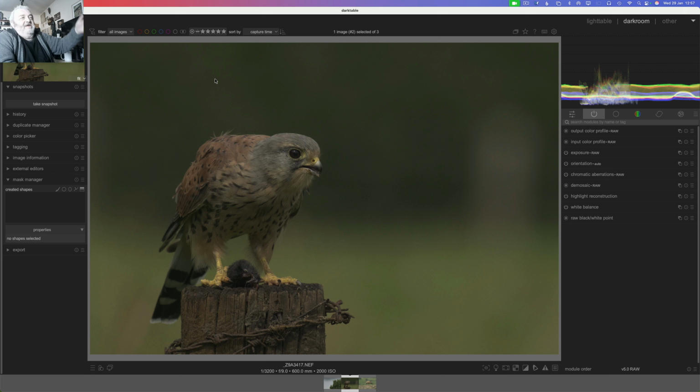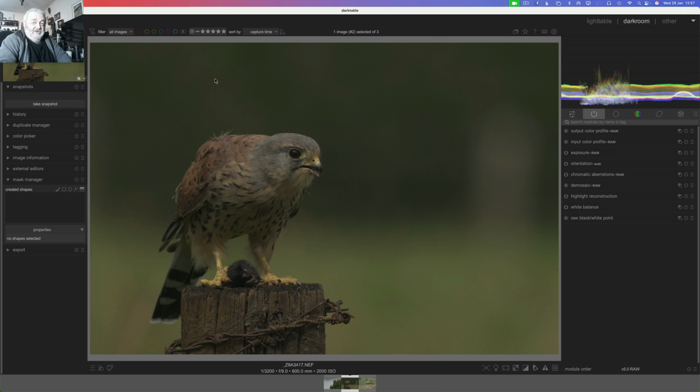Of course we could, but the big advantage of working in DX crop mode is that under certain lighting conditions, your autofocus or your scene subject recognition, in other words your eye detection, functions a little bit better. So that's the reasoning for shooting something like a Z8 or a Z9 in DX crop mode. But anyway, there we go.